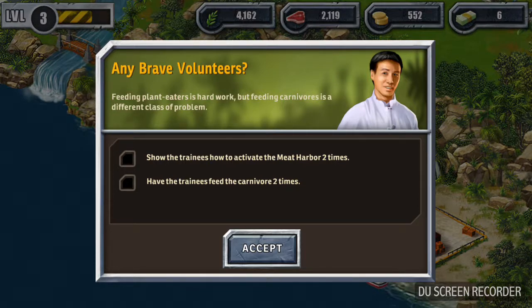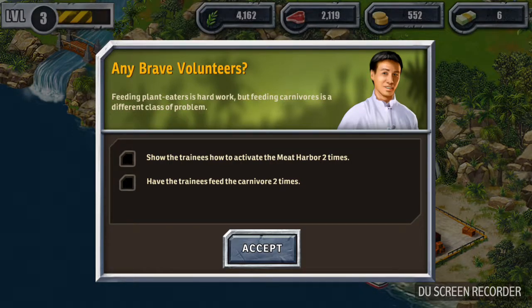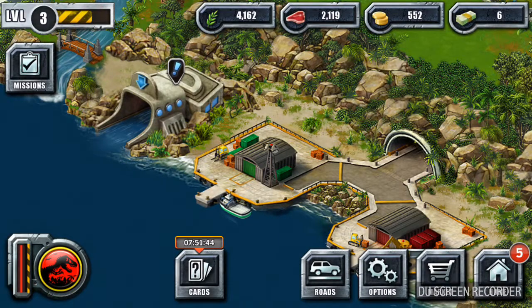That's like so fast. Feeding plant eaters is hard work, but feeding carnivores is a different class of problem. Weird.